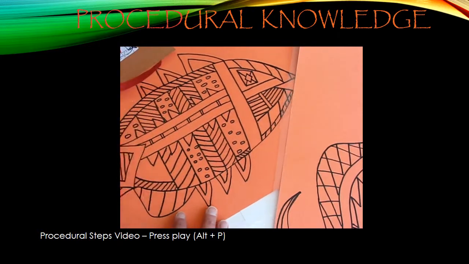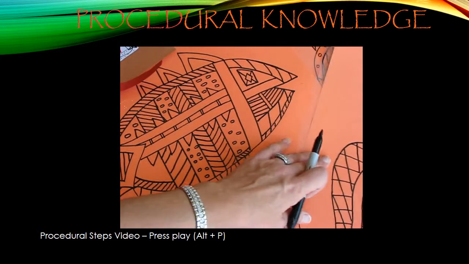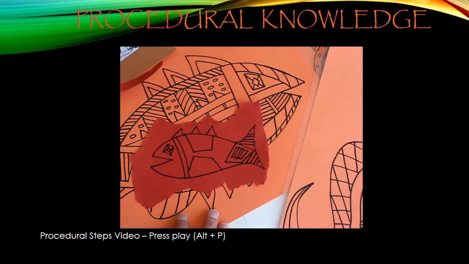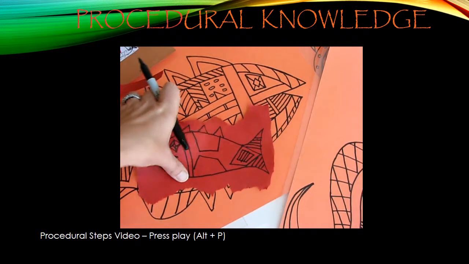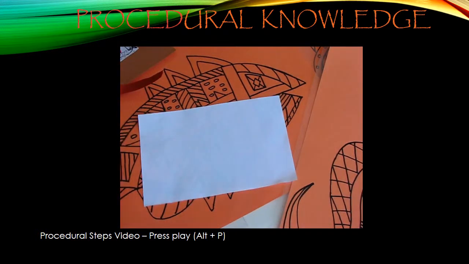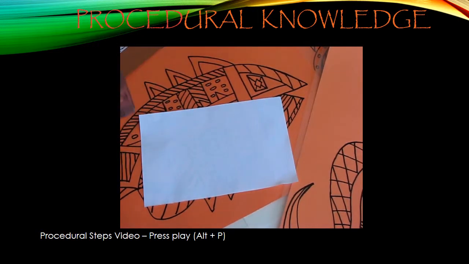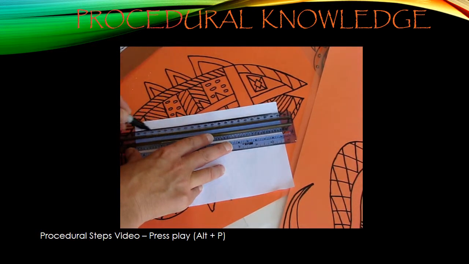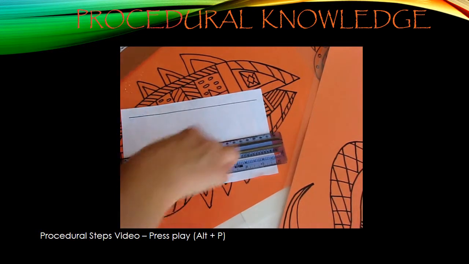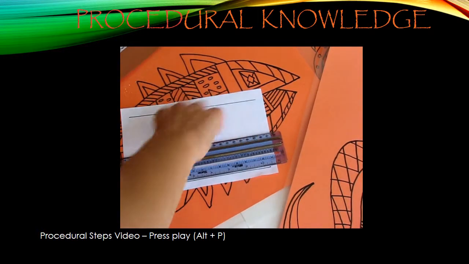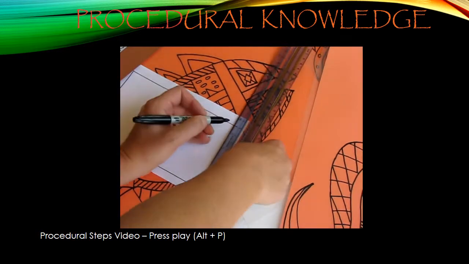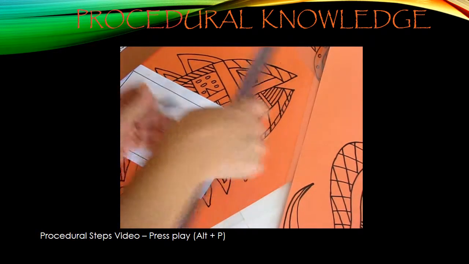I've also got these big posters that I'll have up on the wall for you to see as well, of lots of different animals that you can use for reference. When you've got your animal completely done for skeleton design, you're going to get a piece of white paper and use the ruler to draw a border. Again, I'm using Sharpie, but you can initially begin with a pencil, just in case you make a mistake. Now this is going to be a border that goes underneath your red construction paper that has the skeleton animal on it.